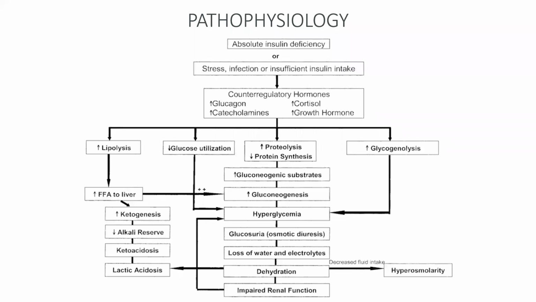With our body in the state of hyperglycemia, it will contribute to osmotic diuresis, and there will be loss of water and electrolytes. This will cause dehydration to the patient, and subsequently with profound dehydration, the renal function will be slowly impaired. The pathophysiology will also cause increased glycogenolysis, which contributes to hyperglycemia as well. So all of this will cause your body to have a lot of ketone bodies and a lot of sugar, therefore causing dehydration and then impaired renal function.